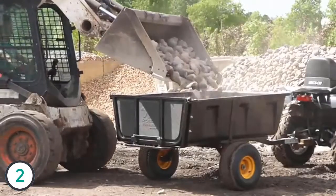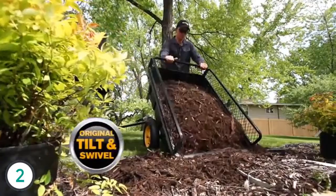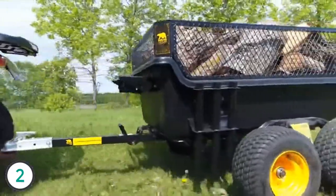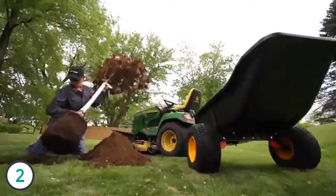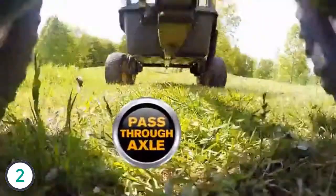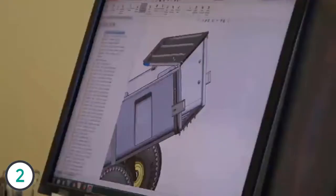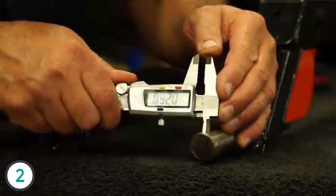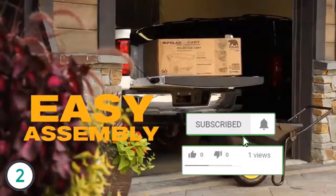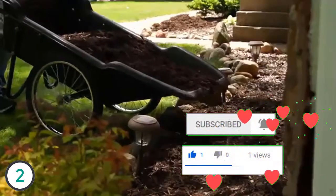Our beds and frames can stand up to heavy loads and punishment. And our original tilt and swivel technology works flawlessly for easy directional dumping. These are just a few of the things that make Polar stand apart. But long before we get to the testing phase, our quality begins with state-of-the-art engineering. We make sure our trailers and carts have the features that directly benefit our customers, live up to our standard for innovation, and are designed to last for years.